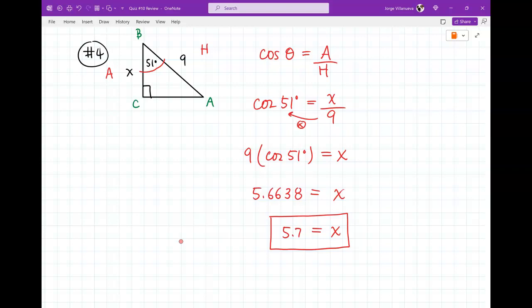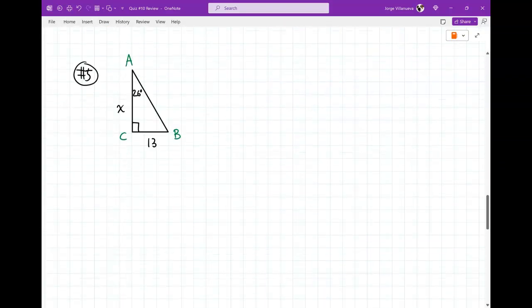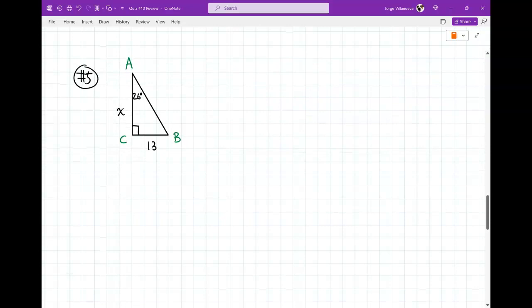So, not that this is terribly difficult, but the next one will be a little bit more challenging. Remember, when we did this homework, these problems came in two different forms. Either your fraction had the variable on top, that meant that it was going to be an easier problem, or your fraction had the variable on the bottom, which meant that you were going to have to do a little bit of manipulation, right? Those were the harder problems. So we just did one of the easier problems where the variable is on top of the fraction. Okay? So this one is most likely going to have the variable on the bottom.